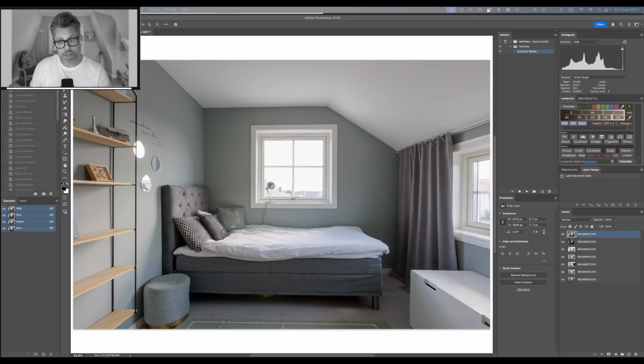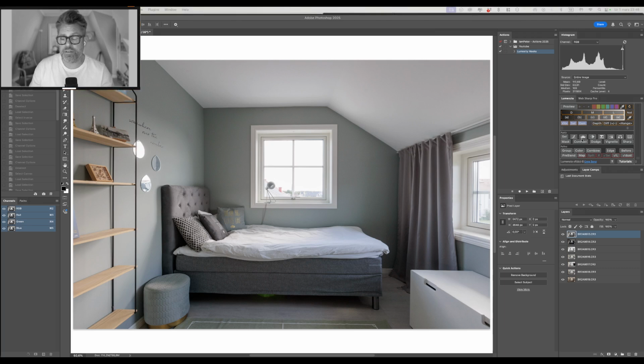So if you've edited real estate photos, I'm pretty sure you've come across luminosity masks. Maybe you use them today, maybe you've used them in the past, maybe you're thinking about using them. And if you're like me, you have your neat little panel that can do that for you, like LUMENZIA in my case. There's also Raya Pro, TK panel, and many more.